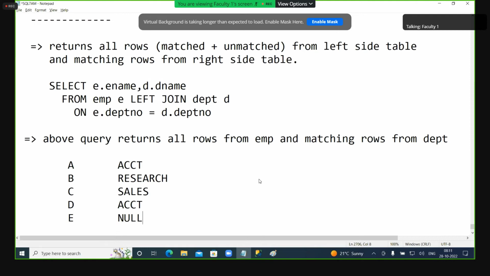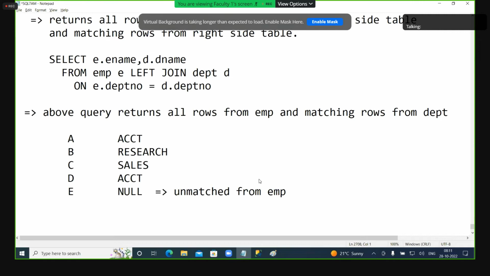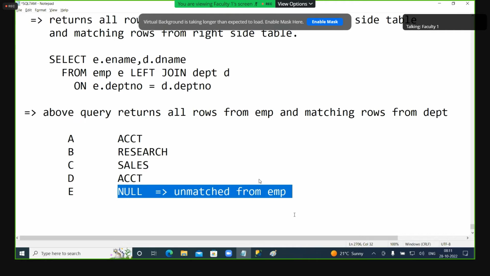E, null. This is the unmatched row from EMP.